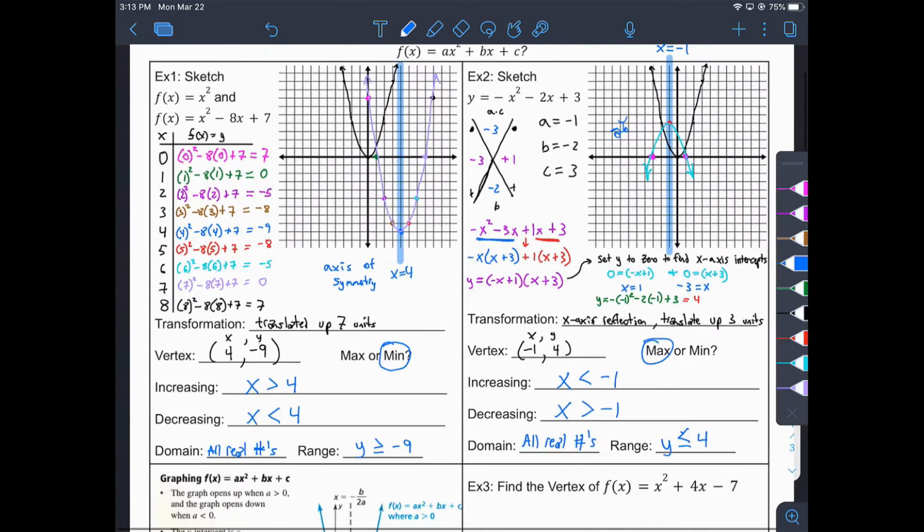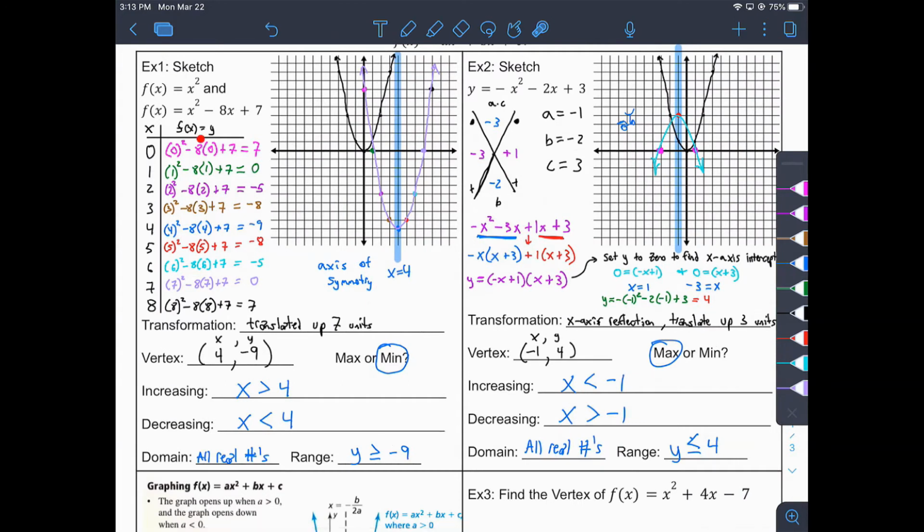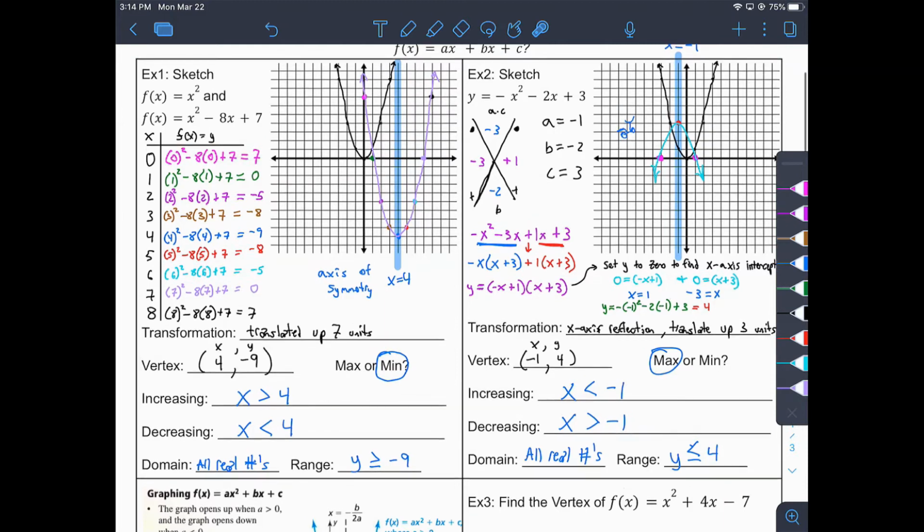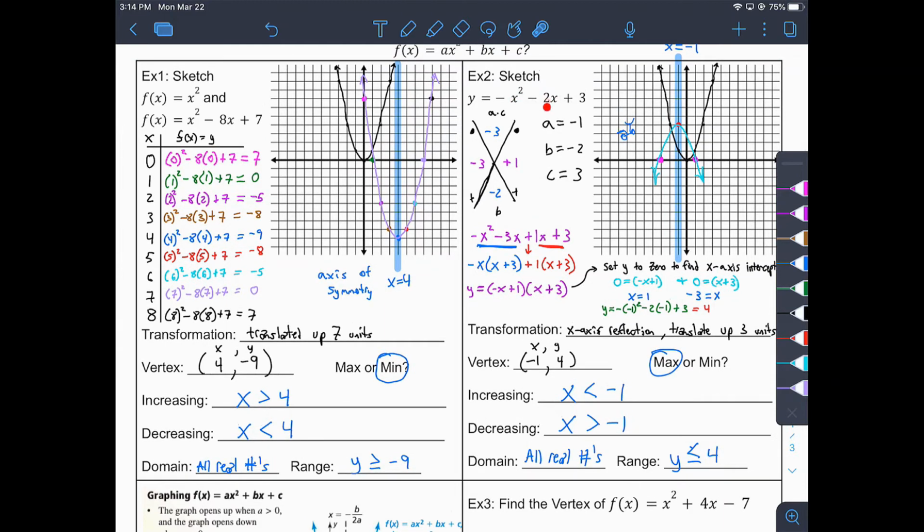All right. Now, we talked about 2 methods. One, graph it. Find some points, plug it in, and see if you can find your vertex. Not super effective, but if you don't know what else to do, I guess that's a good starting point. The next method is to take your equation and factor it, because we know that the vertex will be exactly between the intercepts that we spent a lot of time finding in chapter 7. Good method. However, it's very time consuming.